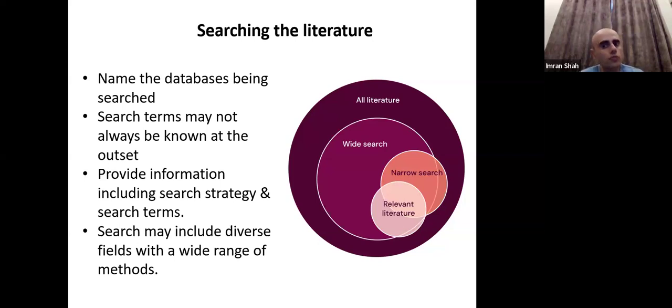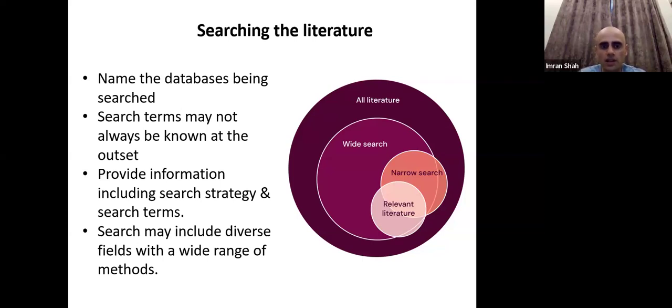Search strategy and search terms, as I told you, you have to keep a record of that. Because if you put in a paragraph in a narrative review that this is how we went about searching for the literature, these were the keywords that we used for our search, and this much amount of papers were retrieved initially, and this much were excluded based on whatever strategy you have devised. So it gives the editors, gives the reviewers an idea that you have done a very thorough and meticulous search of literature.